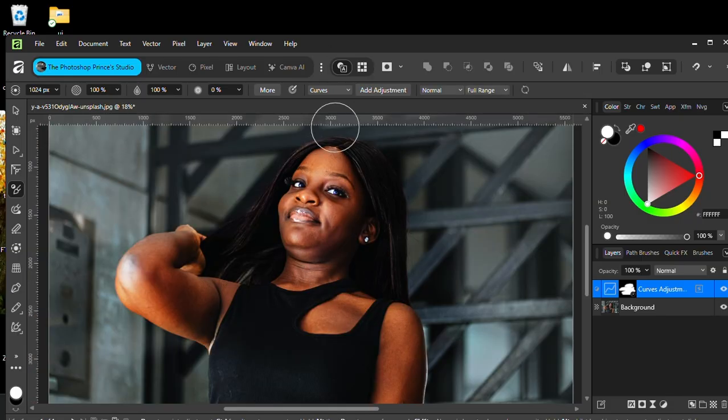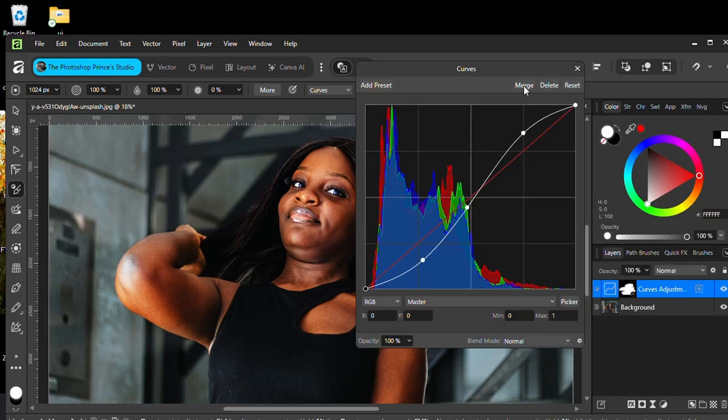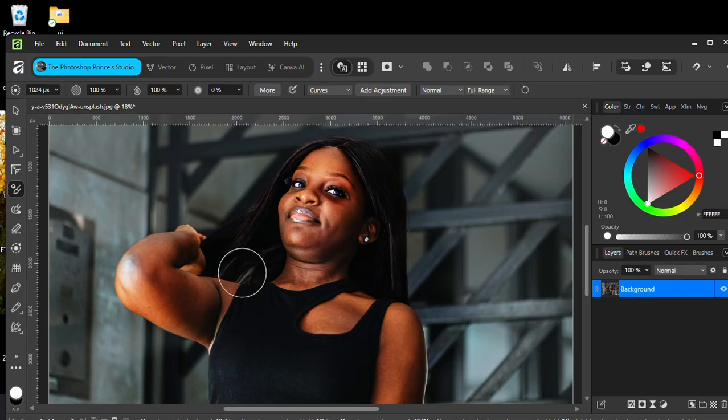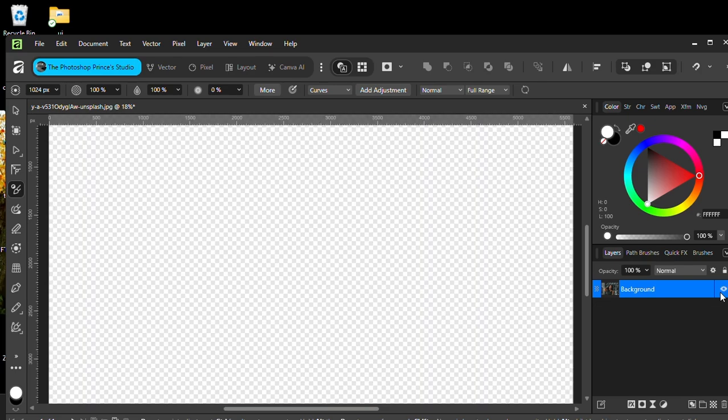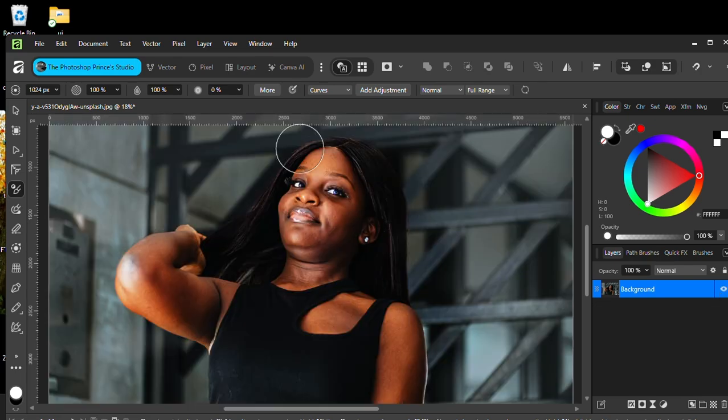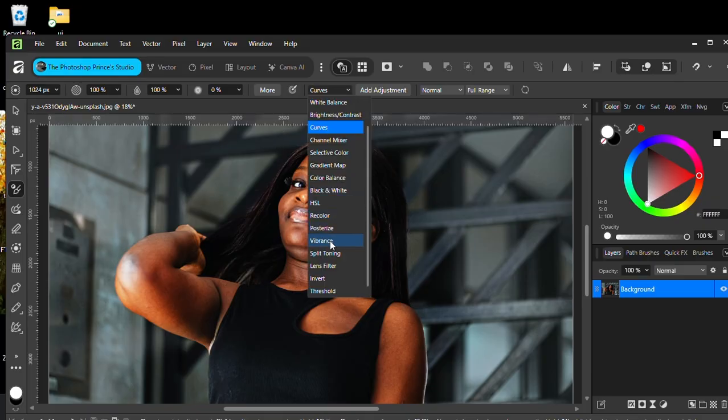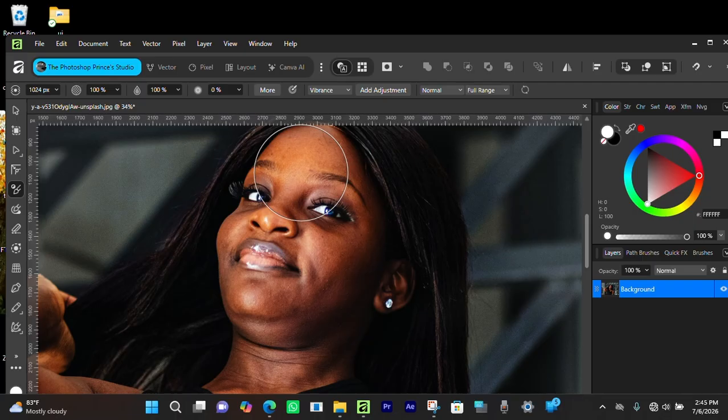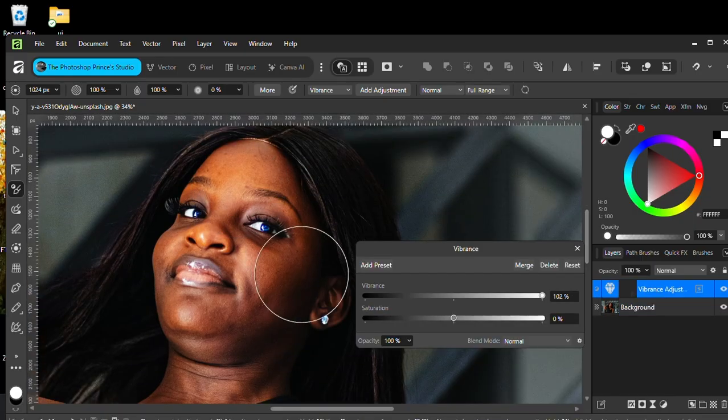The next thing I will do is to merge it into a complete picture. So I can merge it like this. So it's now part of this image. When I turn it off, it's now a complete image. The next thing I want to do is to enhance the beauty of this image using Vibrance. Change it from curves to Vibrance. So I can start painting over it to look like this. All right, so now I have full control.